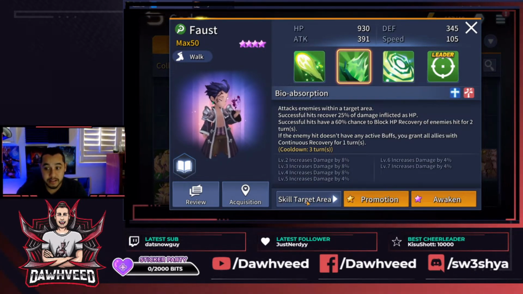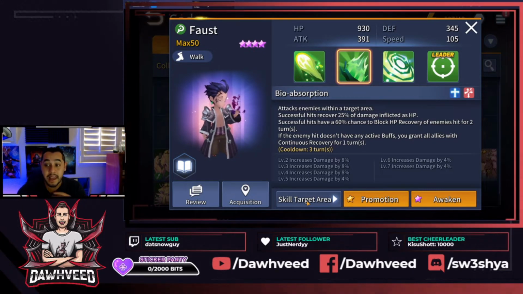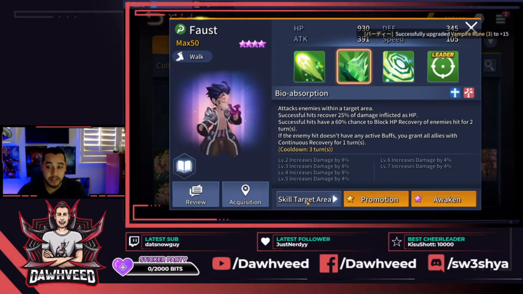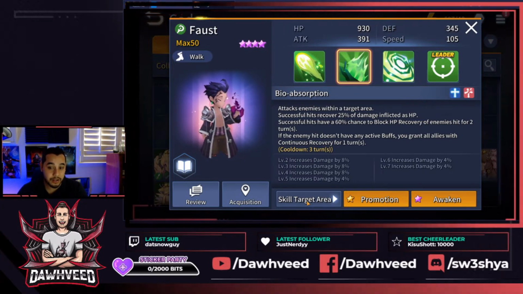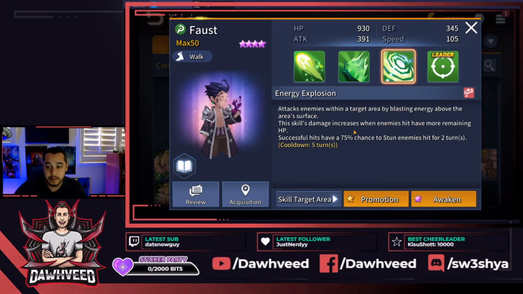Every time he uses this, he recovers 25% of the damage inflicted as health back, and he blocks HP recovery from them. And if they don't have any active buffs, like if you strip them with other units or with his skill 1, you grant every single one on your team continuous recovery for 1 turn. So he's kind of like a pseudo healer, like a support unit slash mage. And then his last skill is also pretty supporty, but it's a pretty big nuke.